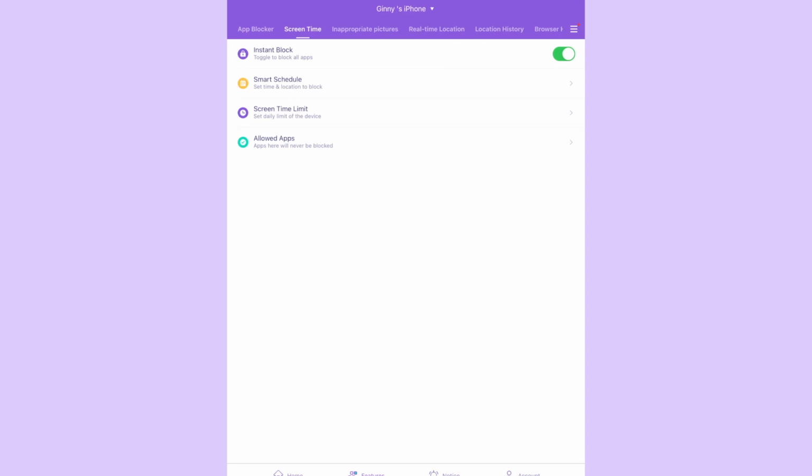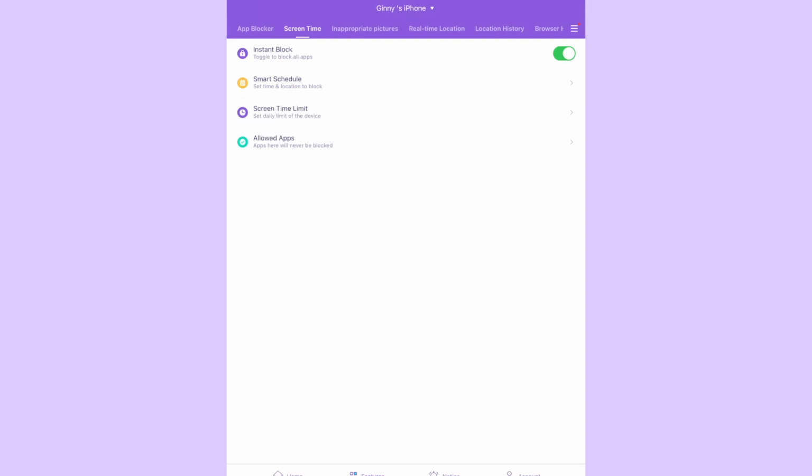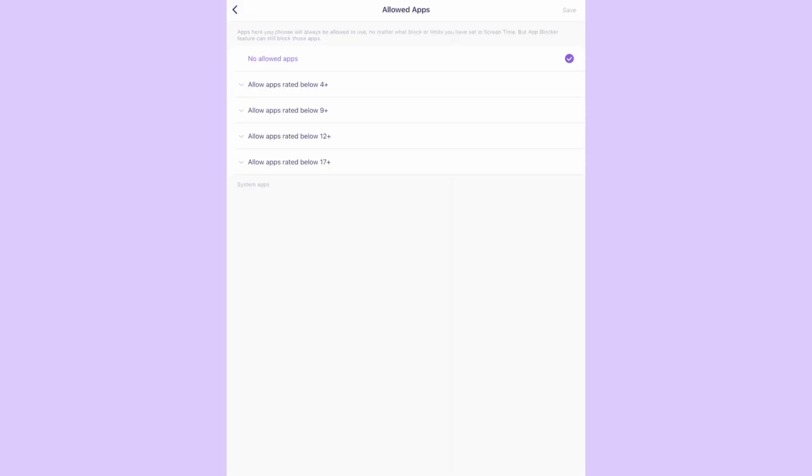You can choose to use the same schedule for every day or customize the schedule for different periods or different dates. Step 7. Tap Screen Time Limit to add restrictions for kids' iOS devices. Step 8. Customize the allowed apps list by tapping allowed apps and choosing the age rating you would like to block. Thus, FamiSafe can help you keep a stopwatch for kids and set up timers on the phones.